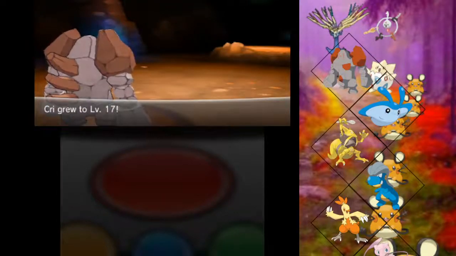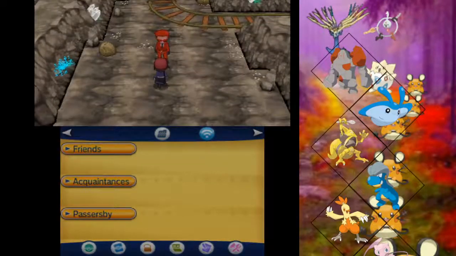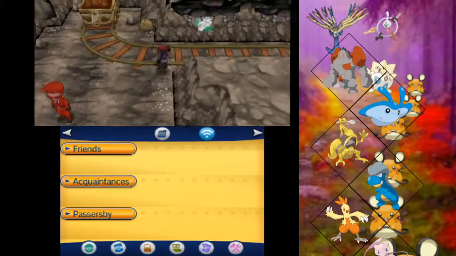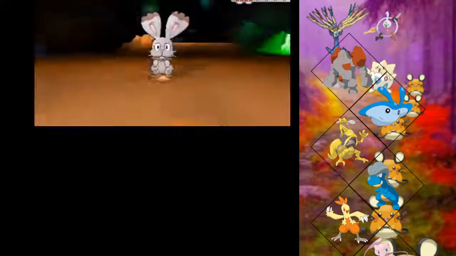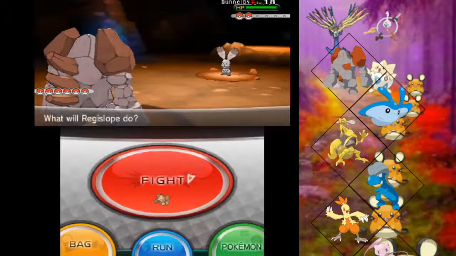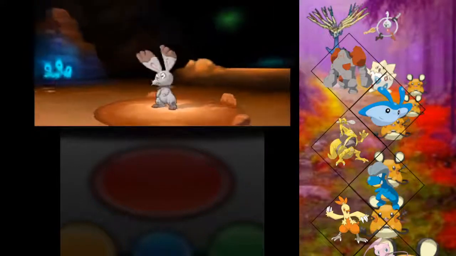KFC grew to level 26, Fossil grew to level 15, and I don't remember why I named... Oh, Crit grew to level 17. Okay, that's why I named it that. Holy crap, he had a Xerneas. That was impressive. Okay, so Bunnelby's next. That's fine. We're just gonna Stomp this thing because it is part ground type, so it resists our rock, bro. Nice. It knew Rough Skin though. That actually hurt quite a bit.